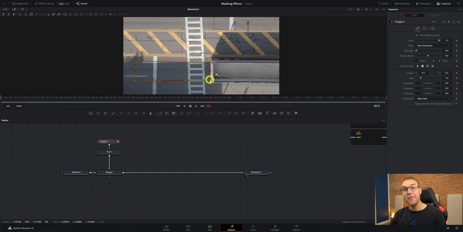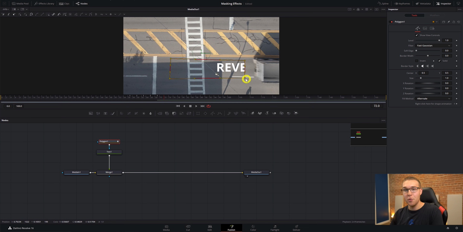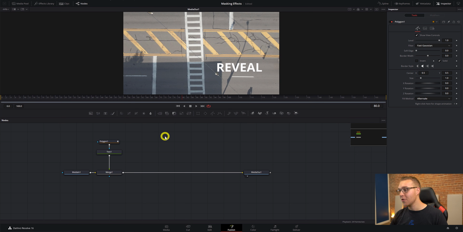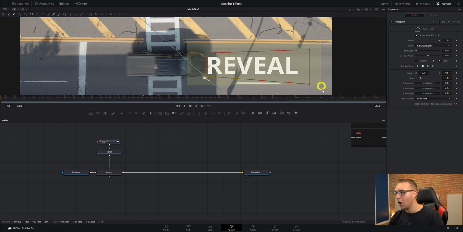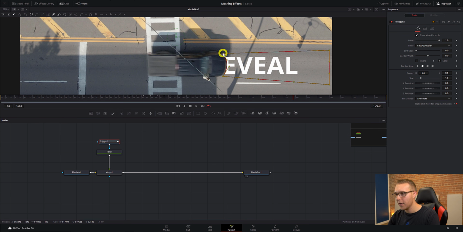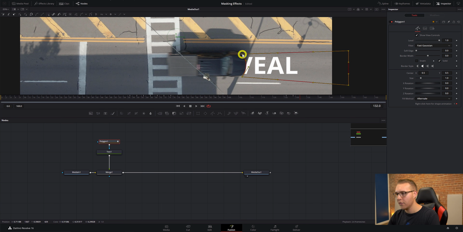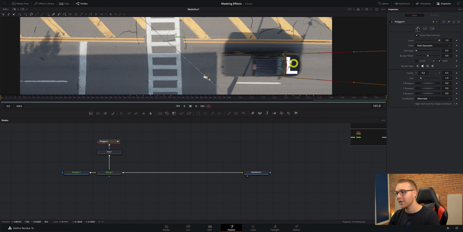Now by default, keyframes are enabled for the polygon mask. However, if it's not enabled, you can go over here in the inspector tab, click on the keyframe right here. Then after that, it'll add keyframes every time you move the mask. So now you'll see that the end of this truck actually reveals the text. Now to remove the text, what we have to do is pretty much the same thing, but opposite. We'll just highlight all of our points like this, move forward a few frames, drag our mask forward, and keep doing the same thing over and over again until our text is completely gone.